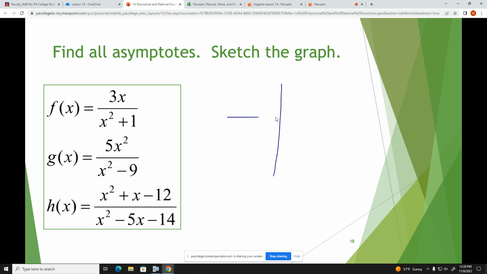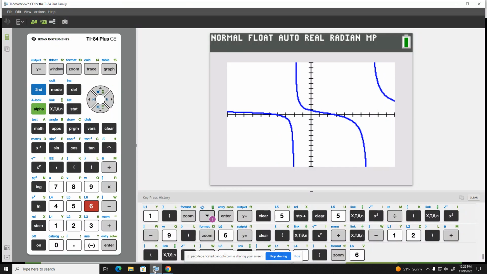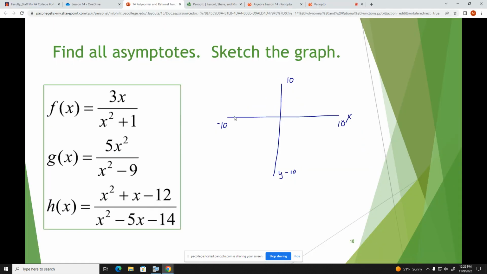So my axis went from -10 to +10 in both the x and y direction. And I had these 3 pieces to my graph, so let me look at them again. Piece 1, piece 2, and piece 3, see if we can draw them. So piece 1, like this. And we have piece 2. Now we have piece 3.